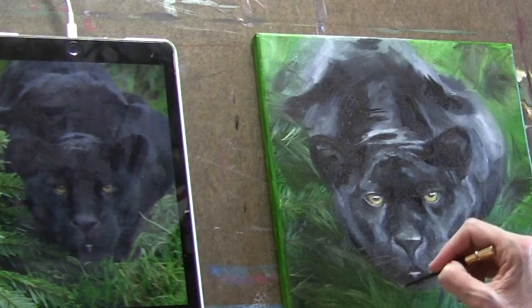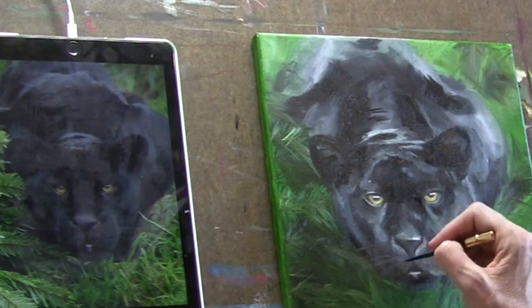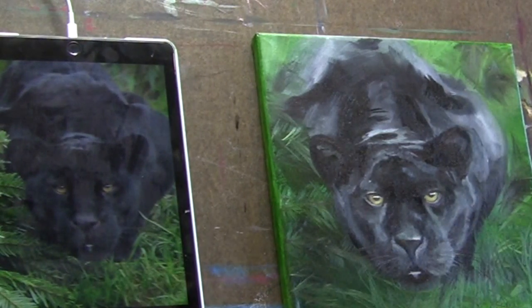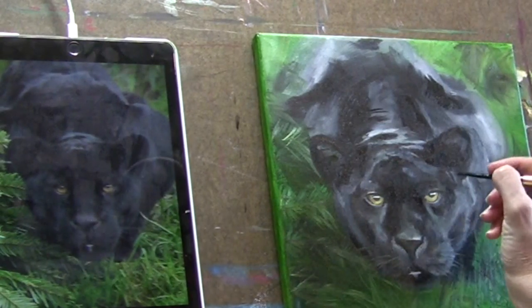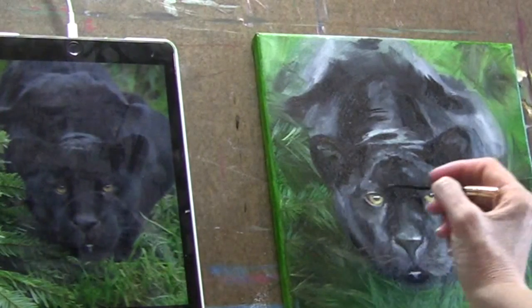The brush that I'm using right now, it's actually a liner brush from a plein air painting kit, so it folds up. It's not normally that short. It's actually too short right now. It's actually annoying. Adding in the eyebrow whiskers.